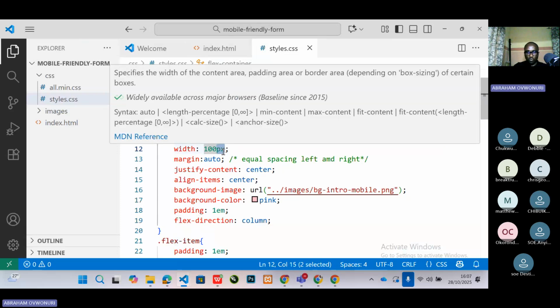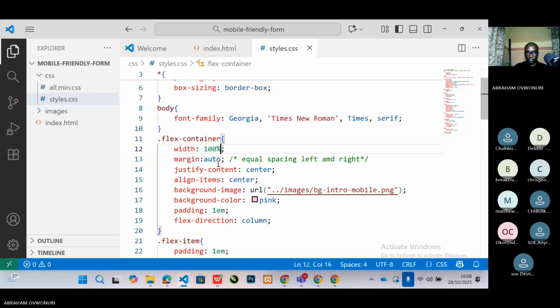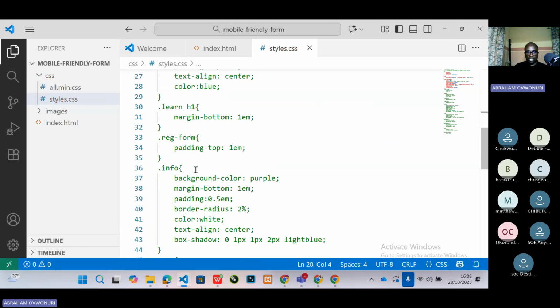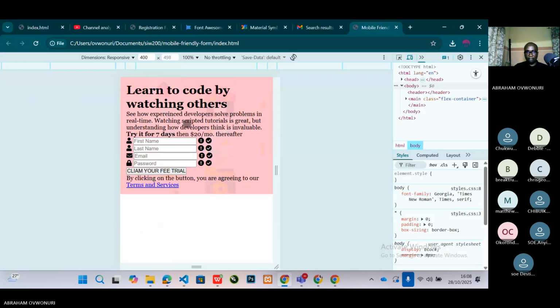This thing is supposed to be 100%. This is the mistake that has not been giving me what I wanted. So I am just going to comment out all the things that I've done till now, so that you see the actual effect of what we are supposed to have from the beginning. Are you seeing it now?